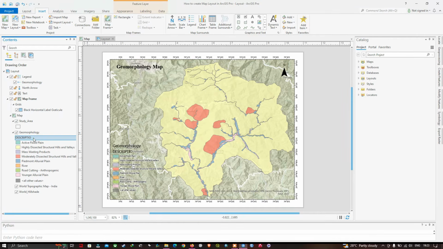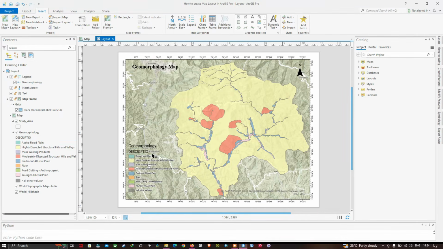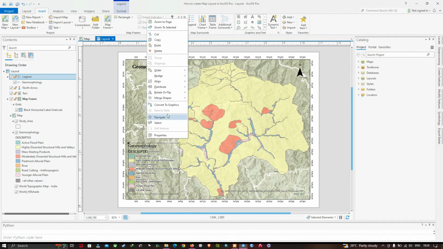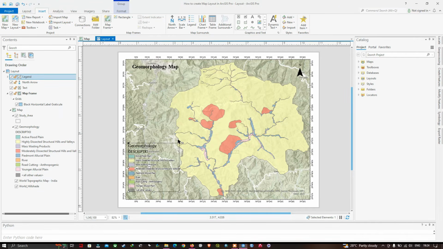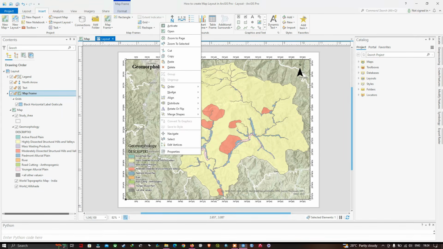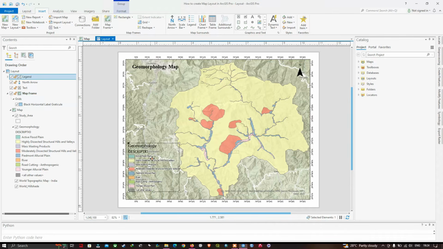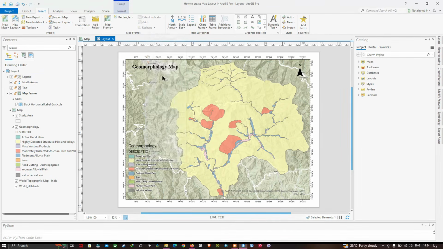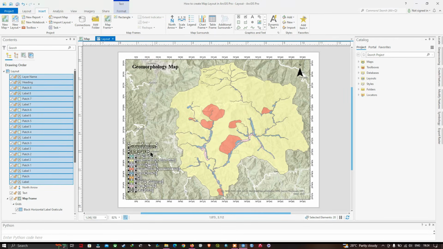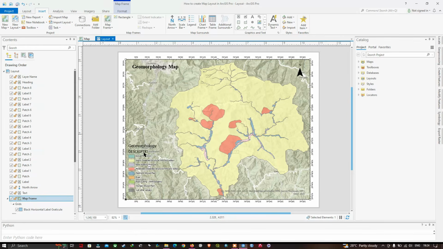So now you can make some changes to this legend here. You can just right click and select this option called convert to graphics. Once you did that, you can right click again and select this option called ungroup. So it basically ungroups our legend here. Now we're going to select specifically this particular one. I'm going to remove this, delete, and now we can paste this here in the center.